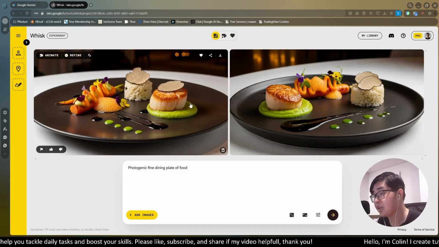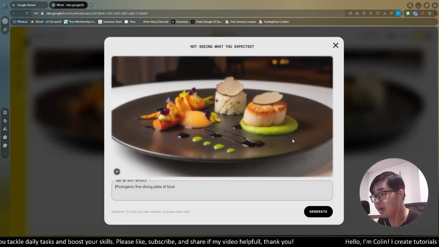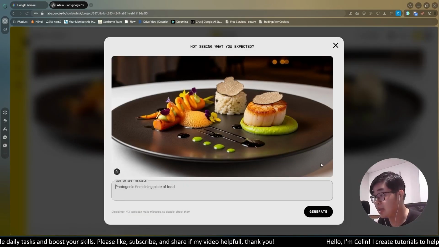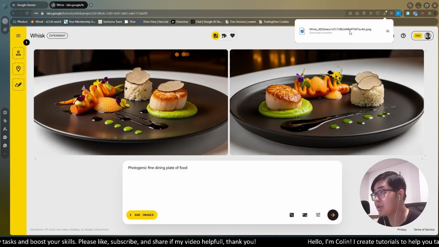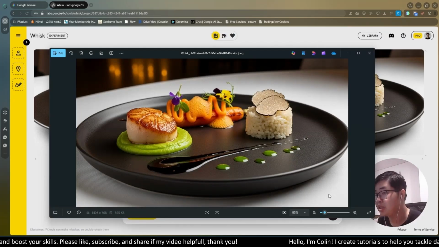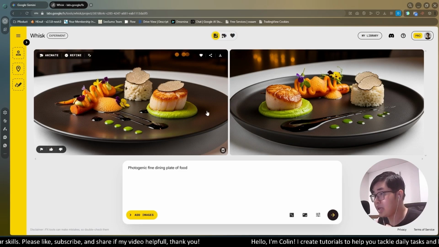You can see AI generated two images for us over here, and neither of them has the AI logo. You can even download the image and look at it again. We don't have any AI logo showing in this kind of image. You can generate images on this website without any AI logo.